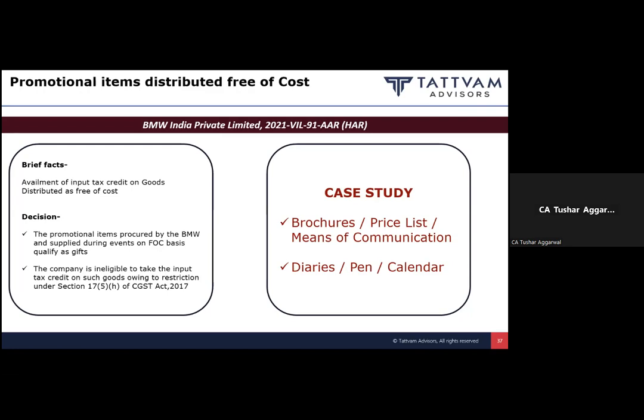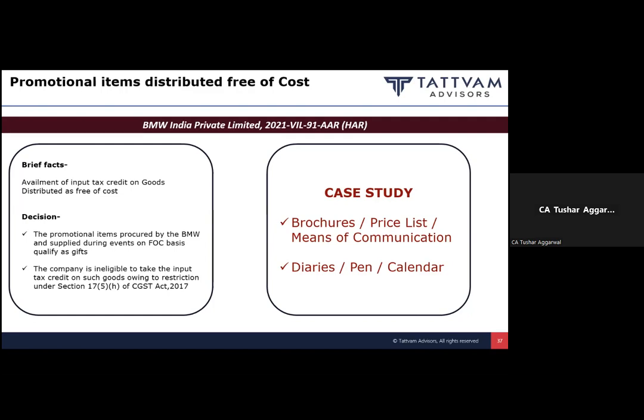And second is something which is in the nature of a gift. See, what is a gift? A gift is something which is of some economic value to the recipient. If I'm giving, say, a Cross pen, an expensive pen, it has economic value to the recipient, the distributor. He can use it for personal purposes also. But when we talk about brochures, price lists, hoardings, they are a means of communication. Is it in the nature of a gift? Will he use a brochure, price list or hoarding for his personal purpose? No. Your brochures, price lists, hoardings and advertisement material are means of communication, which is of no personal economic value to the distributor or the dealer.